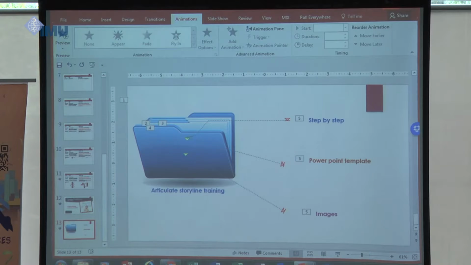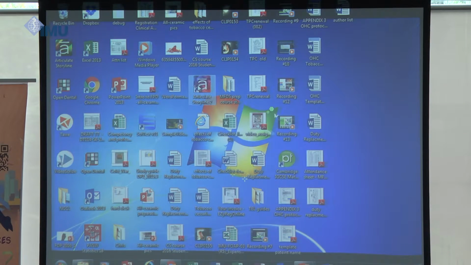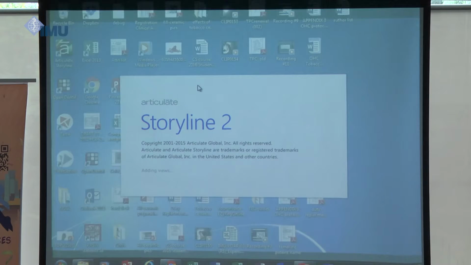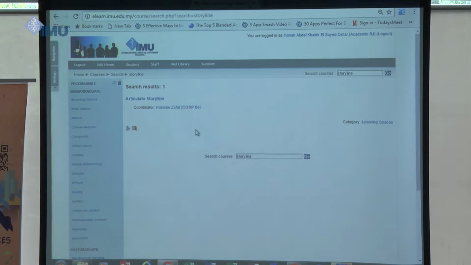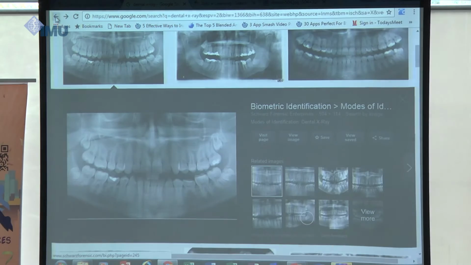So we will start with opening the Articulate Storyline, and import the PowerPoint which was in the file. Under the course and the reading material, there is a PowerPoint presentation.